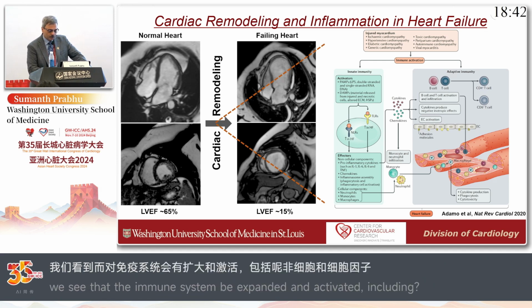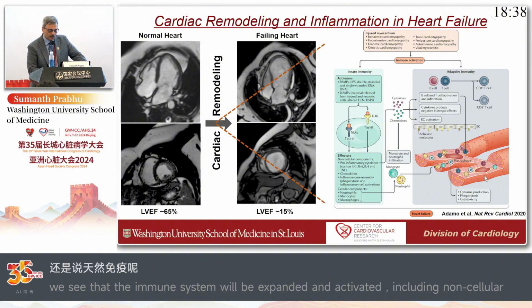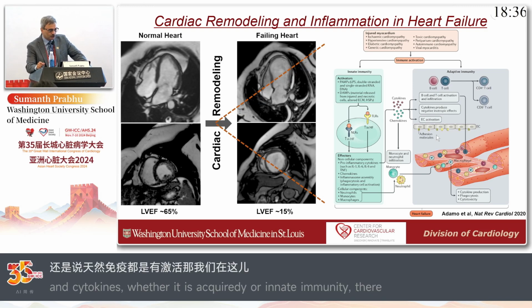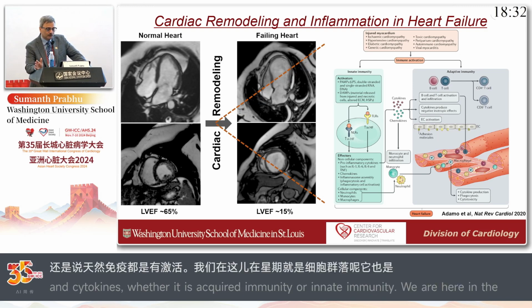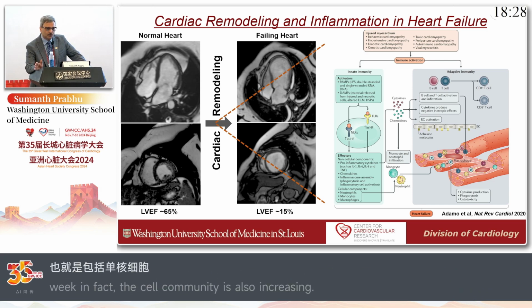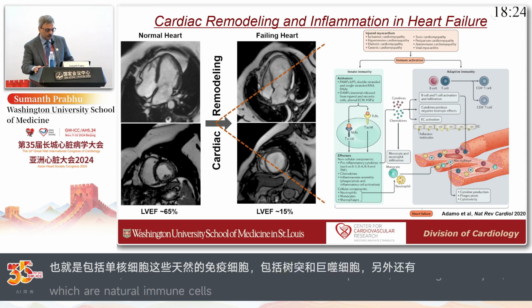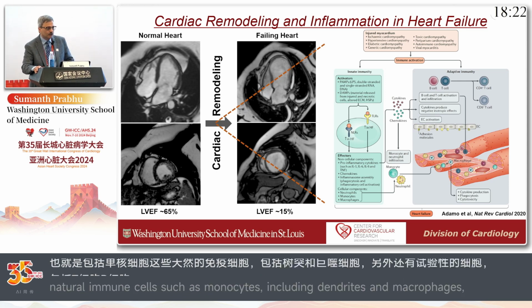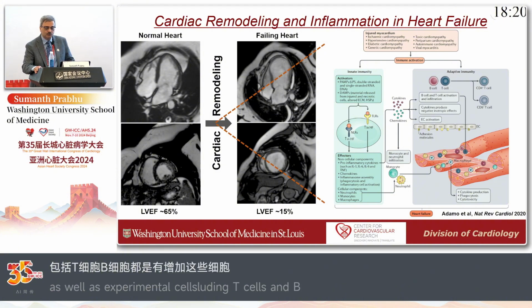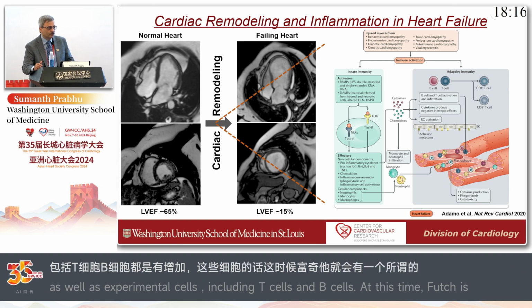And in the myocardium, it manifests as an increase in the cell populations in the heart that relate to both innate immune cells, such as monocytes and macrophages and dendritic cells, as well as adaptive immune cells, such as T cells and B cells. And these cells are tissue injurious and lead to a state called para-inflammation, which is a chronic low-lying inflammatory response to ongoing stress in the myocardium.